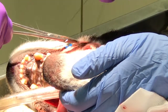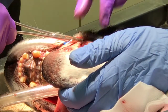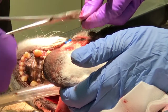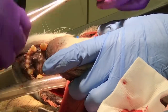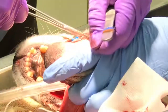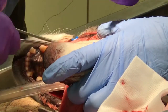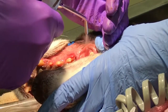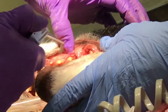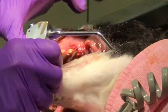Following the extraction, we'll take a post-extraction x-ray just to confirm that everything was truly removed. You never want to leave any kind of a root tip or fragment behind, as those have the potential to create pain and they can also abscess. We've pretty much got our extraction performed, and we are one tooth shy.